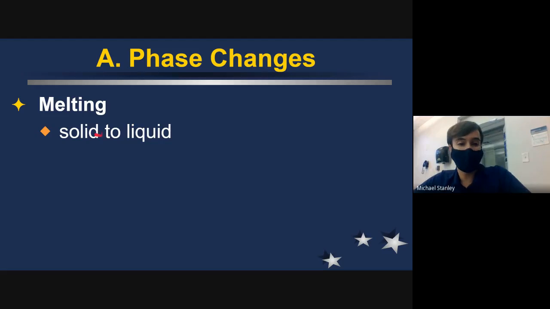So solid to liquid is melting, right? We take something that is solid, we heat it up to a certain temperature, and then it starts to melt to a liquid, right? That's why if you take a piece of ice and you leave it out on your counter for several minutes, you're going to come back to a puddle of liquid water. And that's due to the ice melting. It got too warm to stay as a solid. Its particles started moving around too fast, so it phase changed into a liquid.